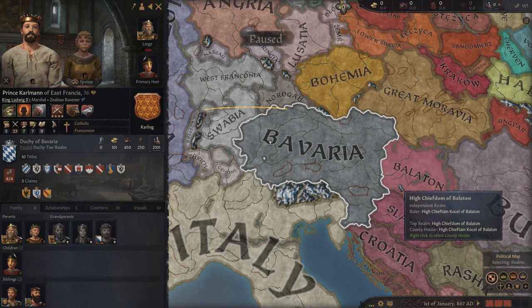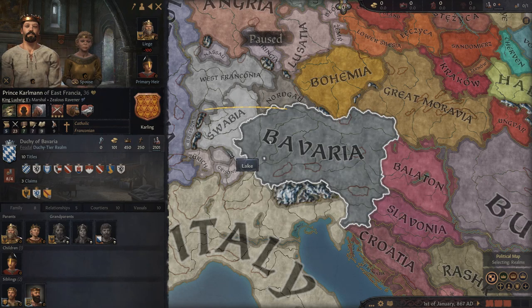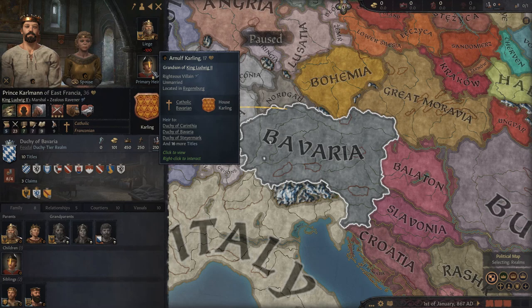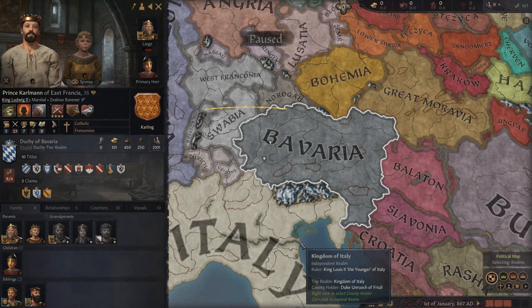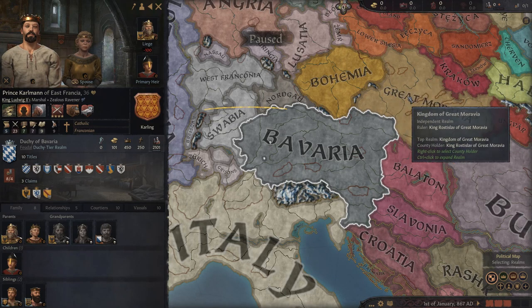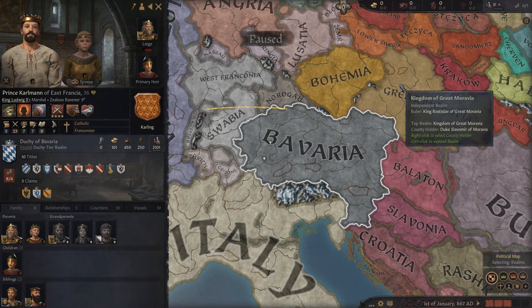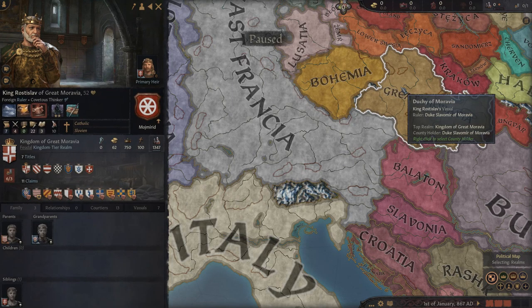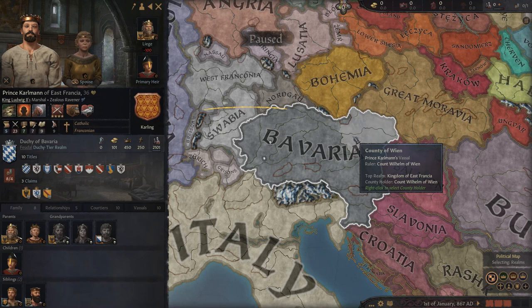He was a most warlike ruler, according to the chronicler Notker of St. Gall. In 850, he had an illegitimate son, Arnulf, right here, but he is his primary heir, so he was able to legitimize him. Given the governorship of Carantania in 856, Karlmann immediately began expanding his influence and power base. He then led an expedition against Great Moravia. Again, I had mentioned they will be a common theme in 858. In a twist, however, Karlmann actually formed an alliance with this man here, King Rostislav, in 862. Ludwig put down said rebellion in 863, and in 864, father and son reconciled and reached a formal agreement.